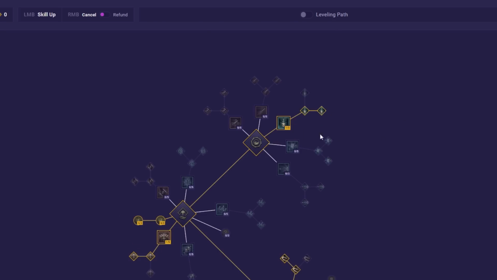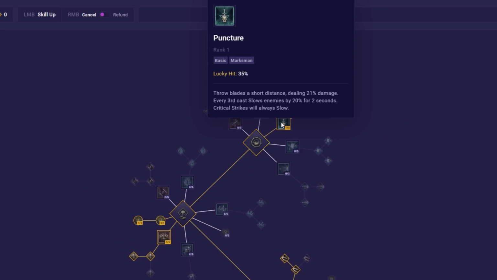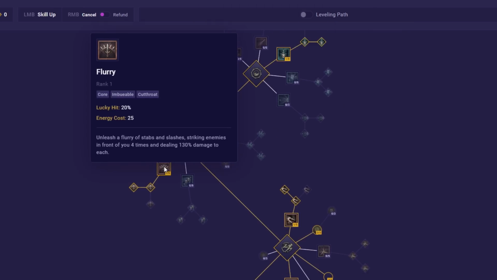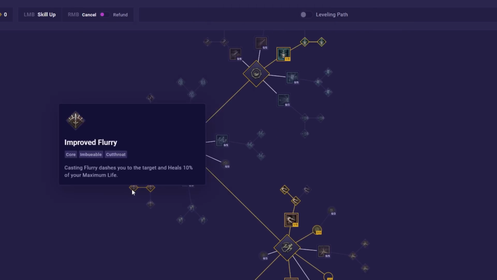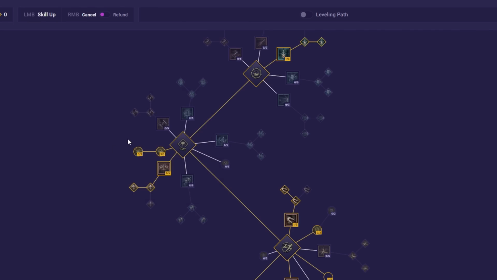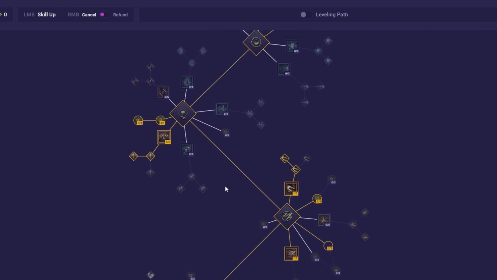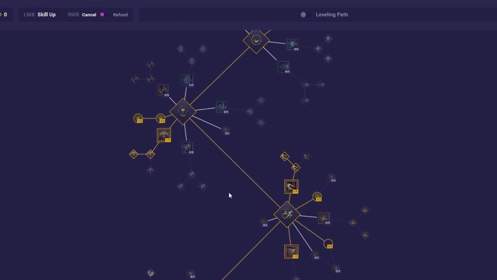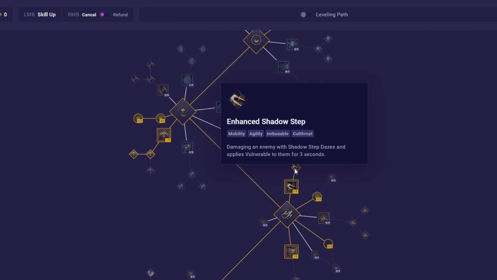Hell yeah, buddy. Starting off with Puncture, this thing has a great lucky hit chance and also makes enemies vulnerable. We then go to grab Flurry, which grants us attack speed whenever we spend combo points. On top of that, we get a free dash for permanent movement speed. We then have a few defensive passives and head on over to the agility skills.